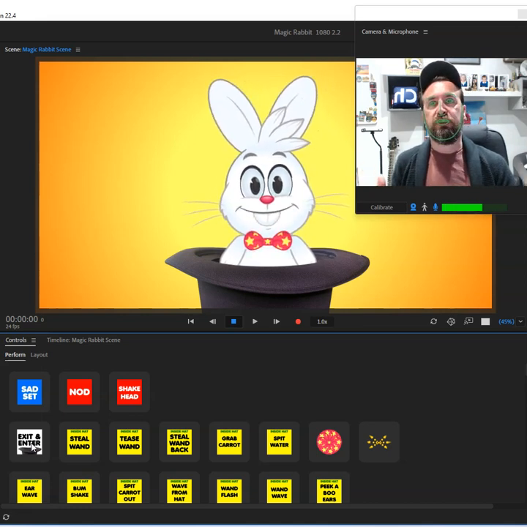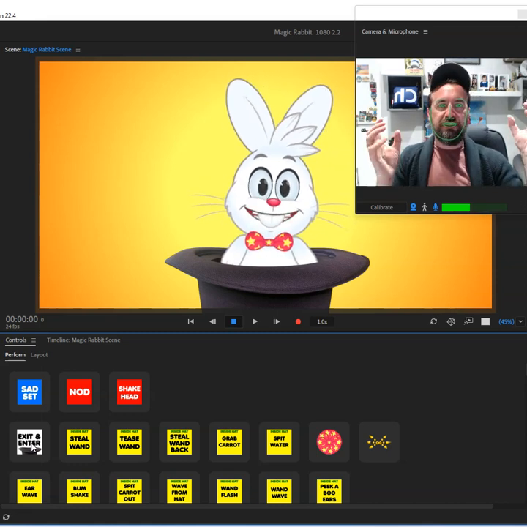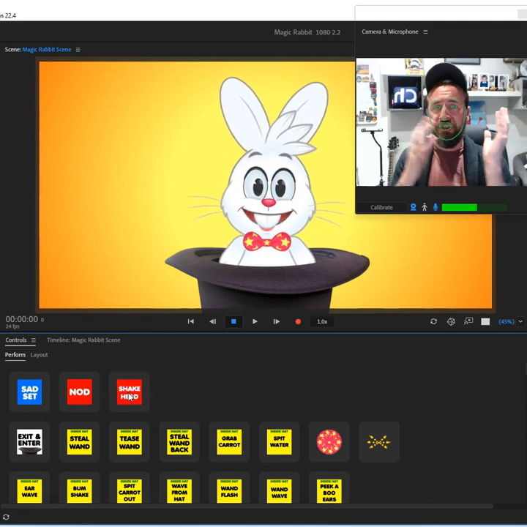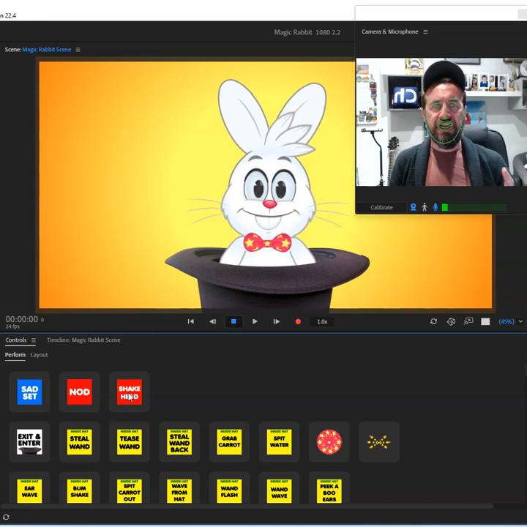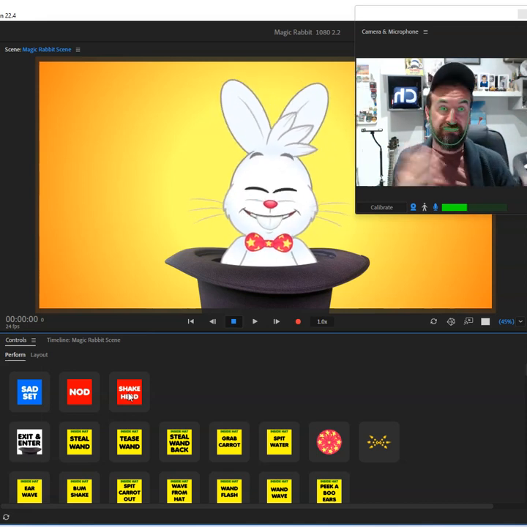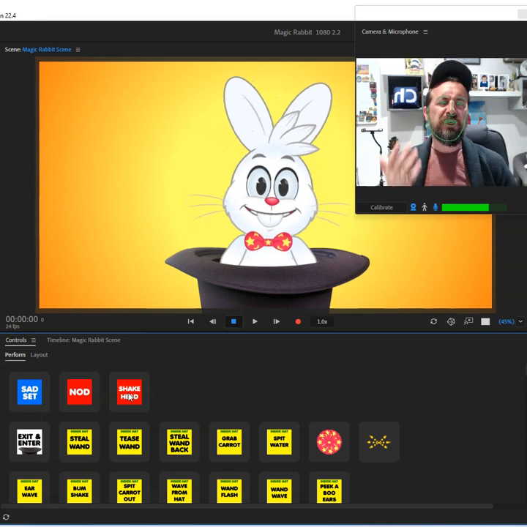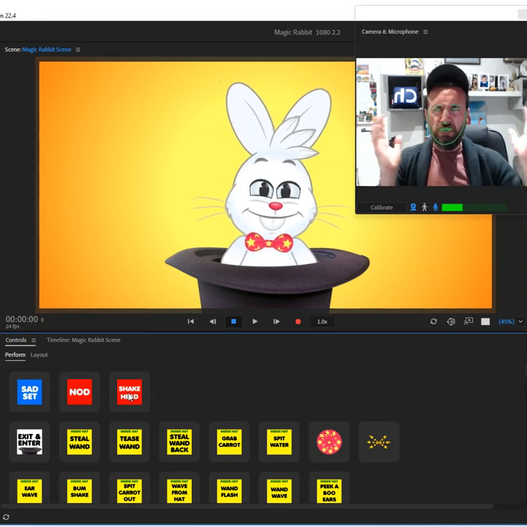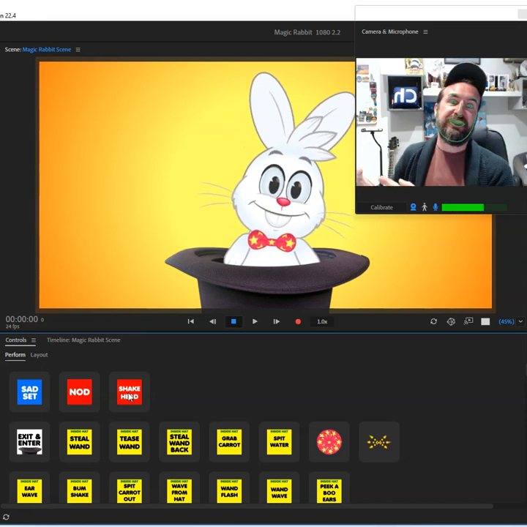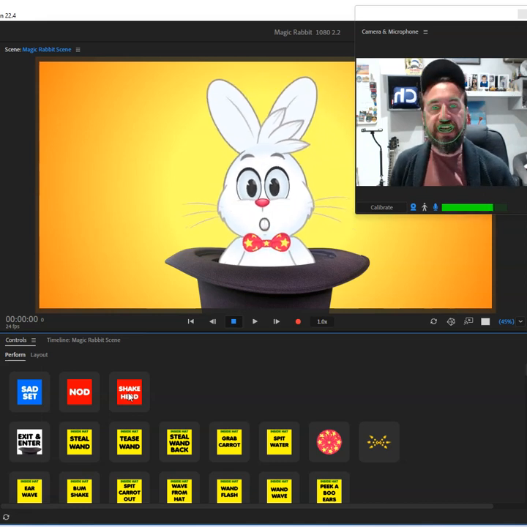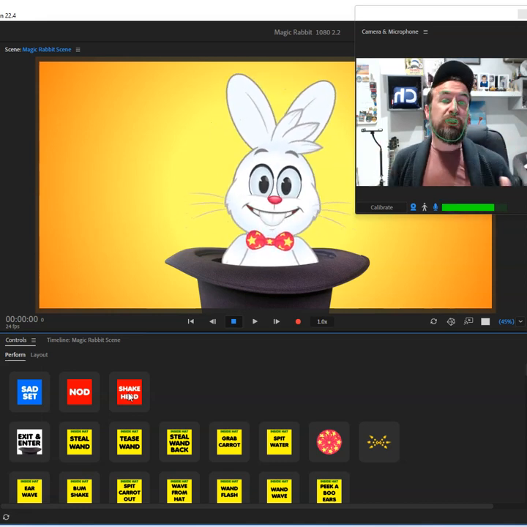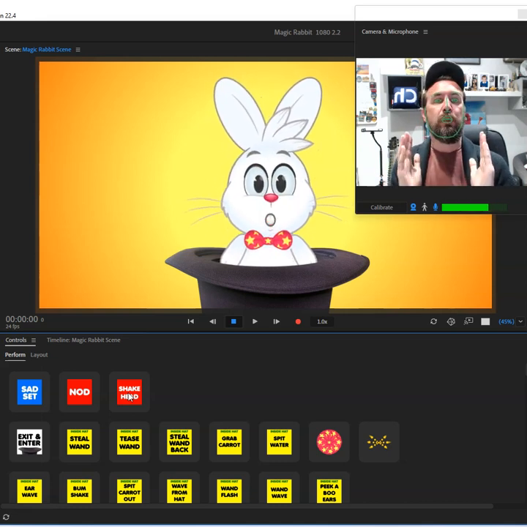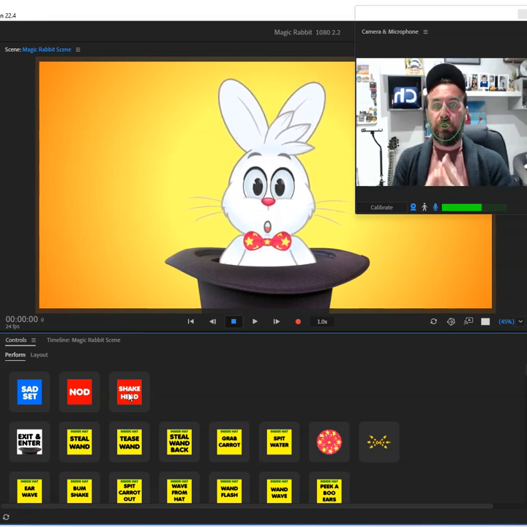But that did mean that I had to re-rig him. I've got things like the nod and the head shake, where I used anchor points to move bits of the face around, and when you resize it, that all goes out of sync, so it needed fixing. But we've been doing a lot of work for the BBC and Cartoon Network, and then you might have seen the whole NFT explosion. We've been doing stuff with that for customers. So we've been super busy, and I never did get around to getting this completed. But now I have, so I'll do an update video to show exactly what he's doing.